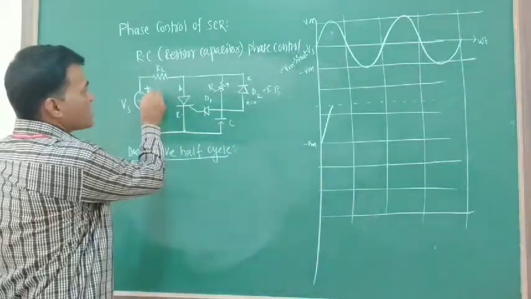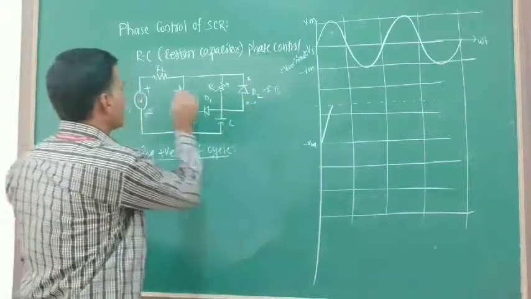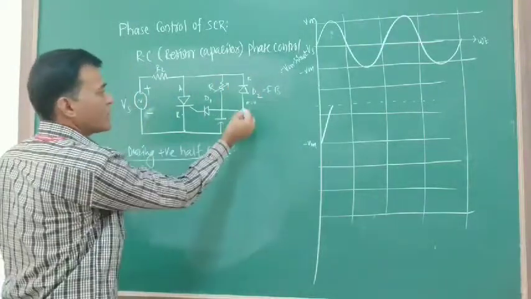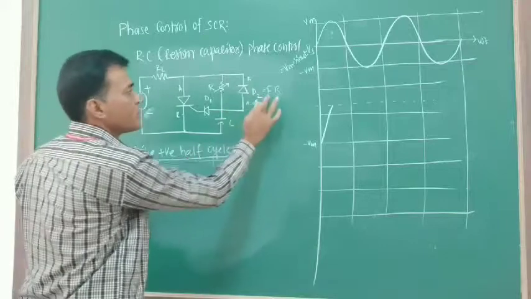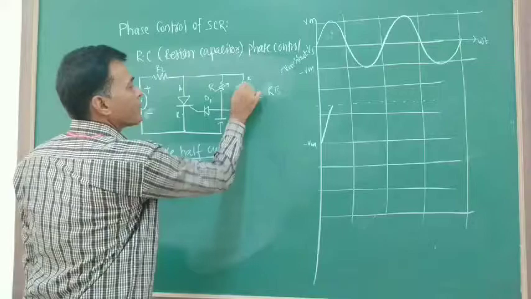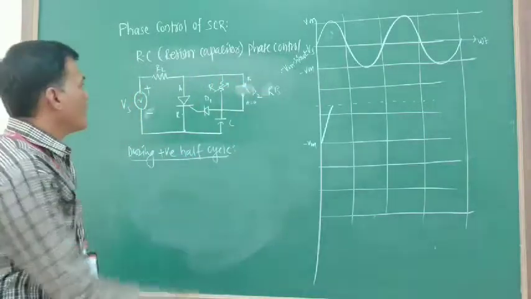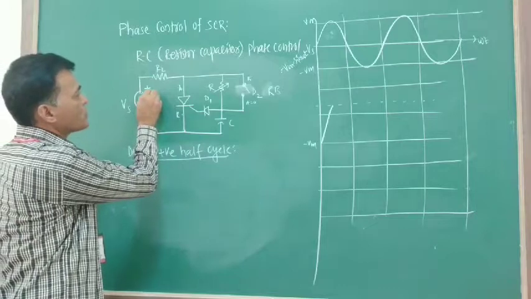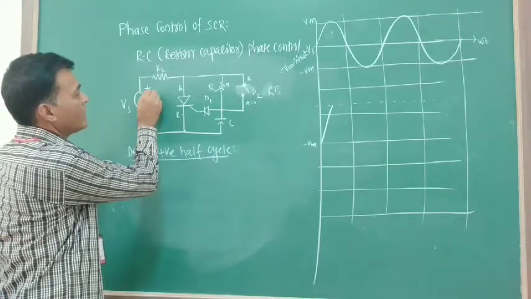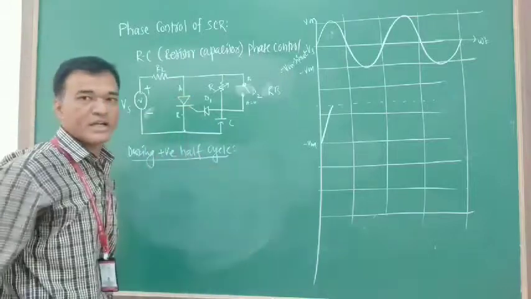Now, as positive is connected to the cathode, diode D2 will be an open circuit. So positive is connected to the cathode, let us assume that the anode is 0. So this will be reverse biased and we will get the open circuit here. So this is nothing but the open circuit of a diode. Now the current starts moving from the positive terminal, and it moves from anode to the cathode once the SCR turns on.